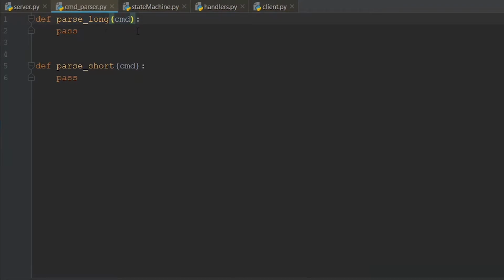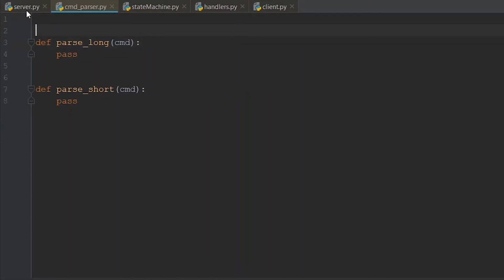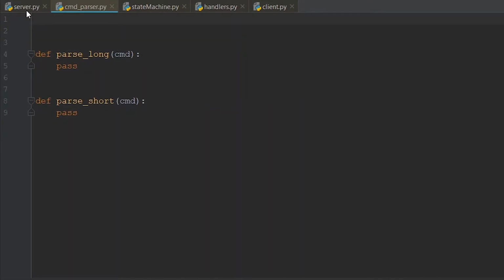Okay, so what I'm now going to do is import regular expressions, which is part of the Python standard library, so you don't need to install it or anything. I'm going to say import re, and that stands for regular expressions.